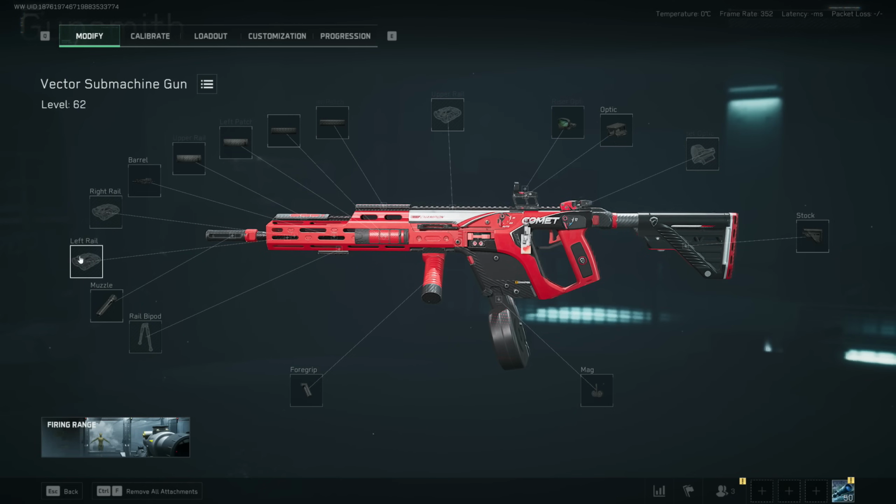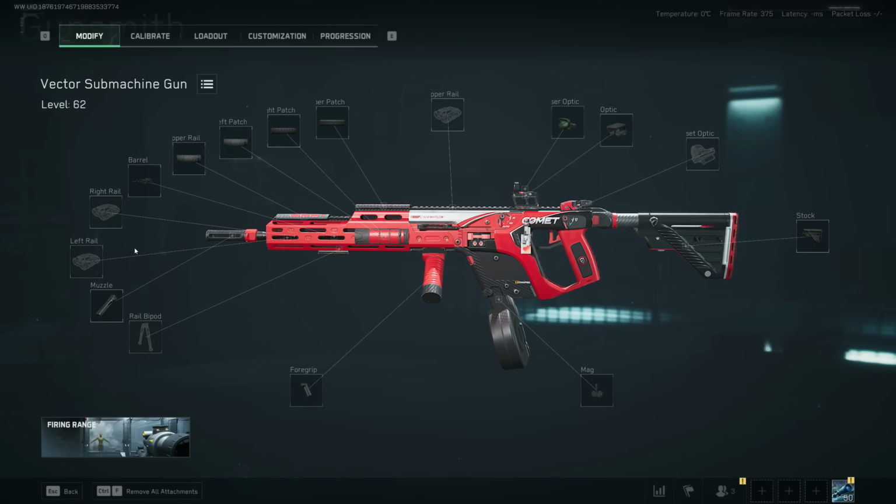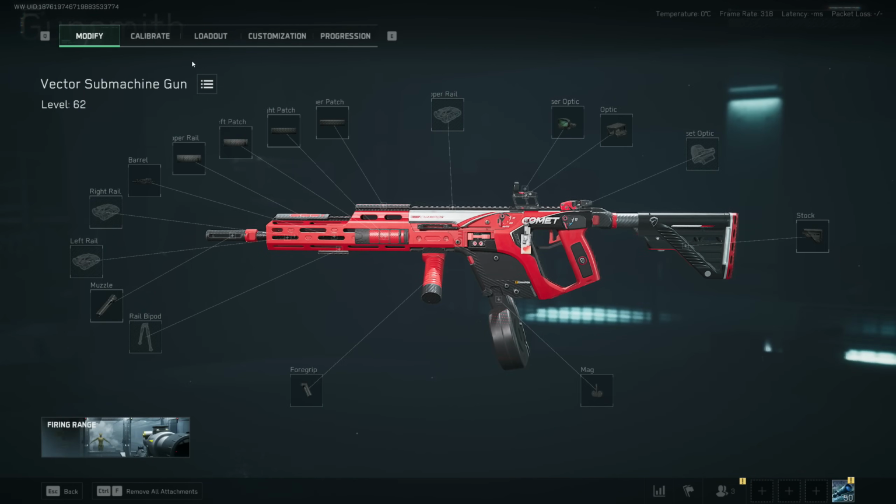Also, I don't have a laser sight on this because the laser sight reduces handling even more. So that's why I decided not to go with a laser sight. And the hip fire of this gun with the rate of fire is already quite good. So that's why I decided not to go with the laser sight.